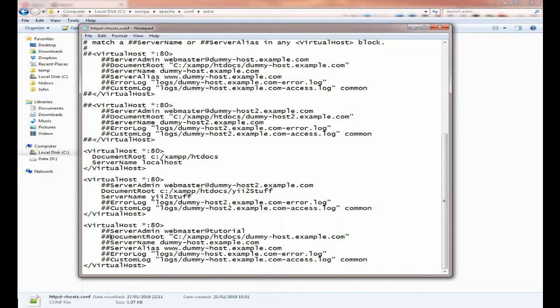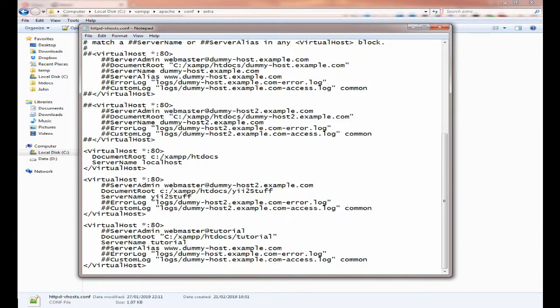Now the document root you do need to change, and you need to point it to the tutorial folder like that. The server name you do need to change, and that will be tutorial.